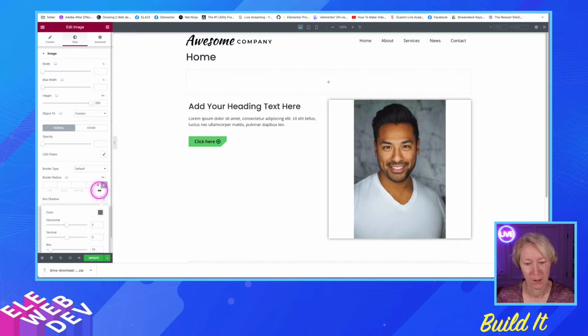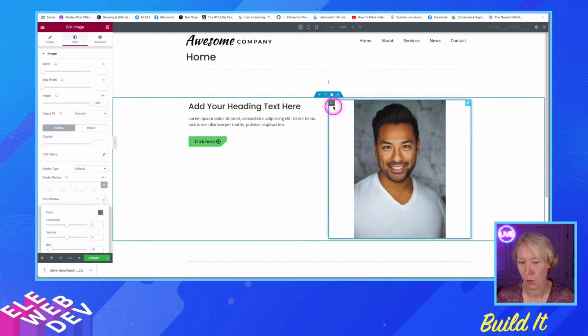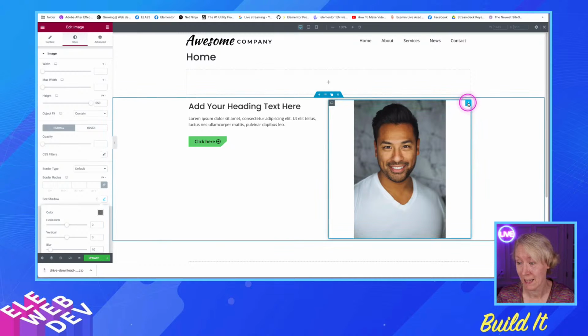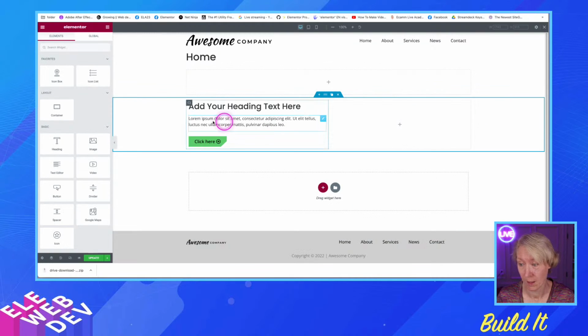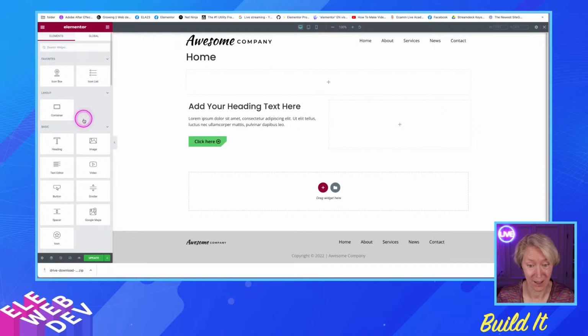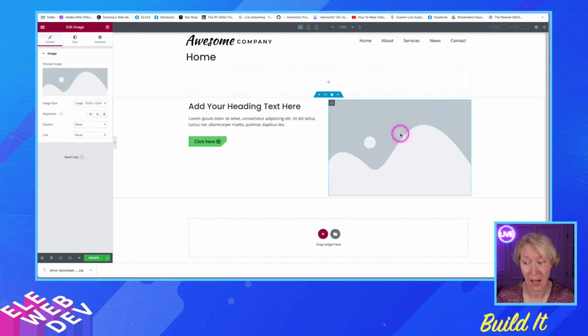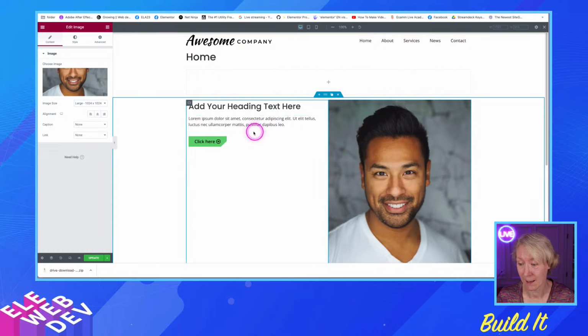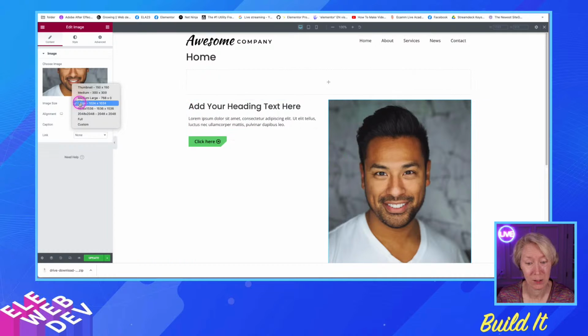So, interesting. So what we're going to do is we're going to delete the image. Yes, we are. And we're going to drop that image back in there again. Because something we did, we messed with the height and width of the image. Yes, we did. Okay, so let's grab our good-looking guy again. There he is. Okay, but I really don't want him that large. Let's go medium. And it's not changing size.